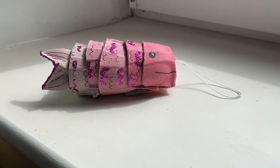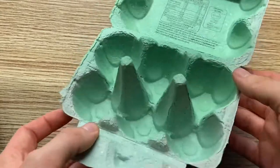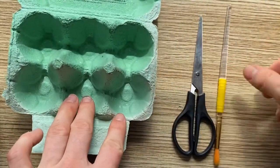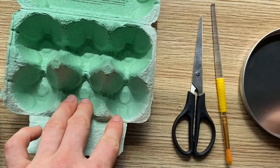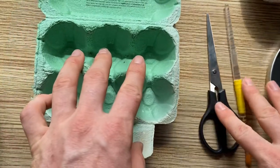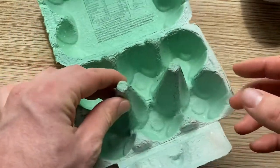This week we're going to be reusing our egg cartons to make fish. So what you're going to need is an egg carton of any size really, a scissors, a paintbrush, something to put your paint into, some string, and then something maybe like your glitter or markers to add in details.